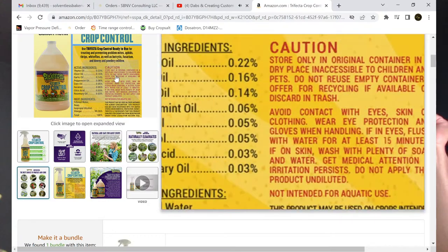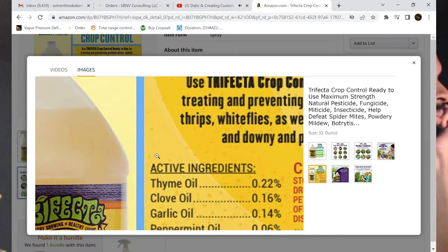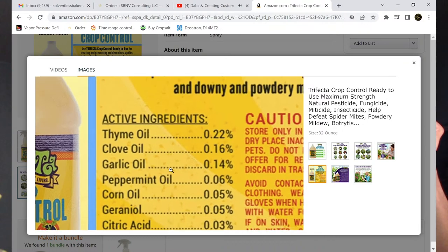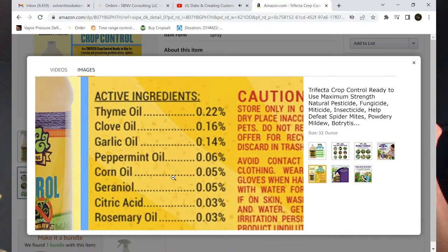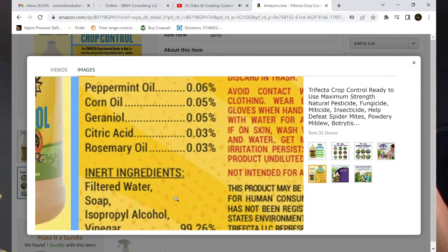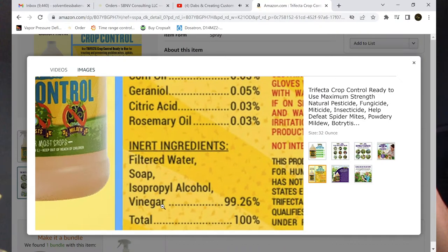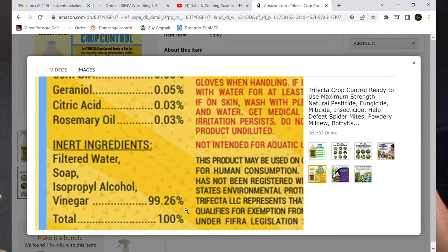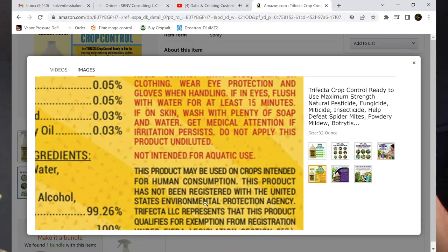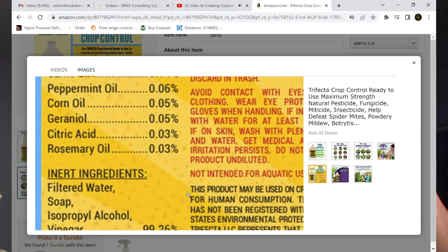Well, look, they tell you what's in it on the label. Active ingredients: thyme oil, clove oil, garlic oil, peppermint oil, corn oil, geranium, citric acid, rosemary, filtered water, soap, isopropyl alcohol. Vinegar is a big part of it. That's why it kills and it's good for cleaning. Sheesh. You could use this to clean your room.